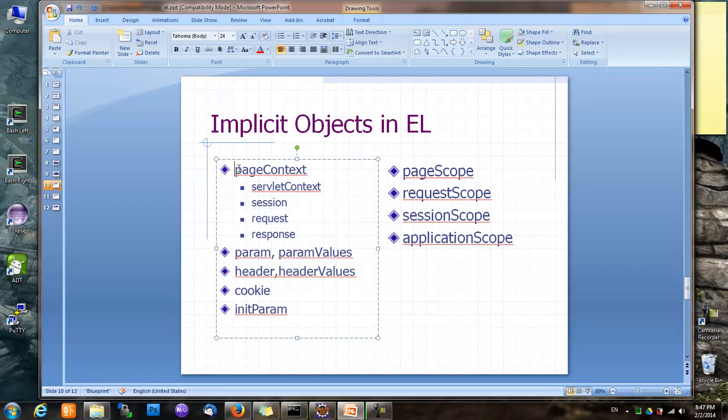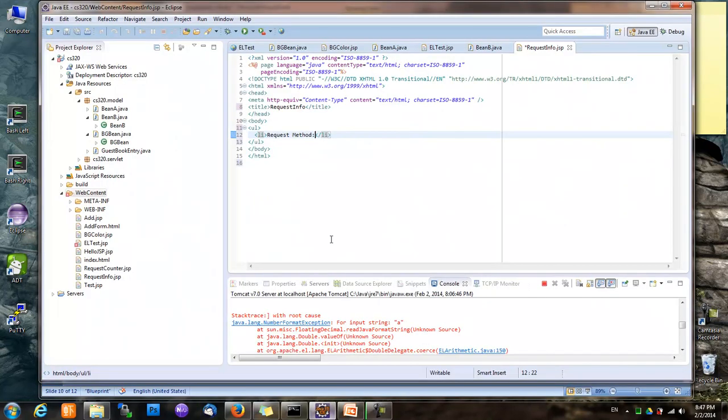And to get the request object, we know that it's a property of the pageContext object. So that means we will say pageContext.request. So this gives us the whole request, but we only want to know the request method.